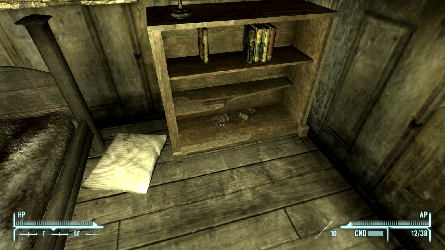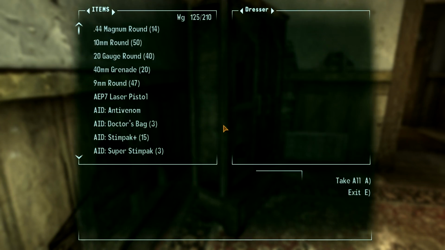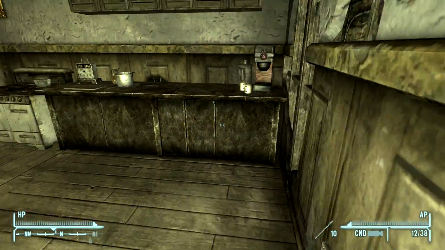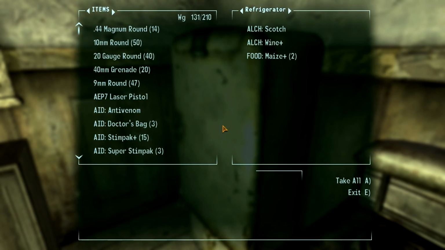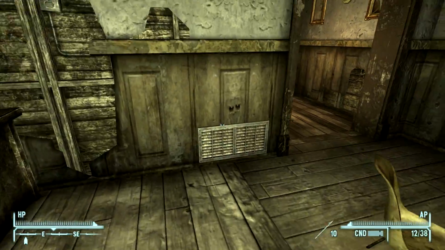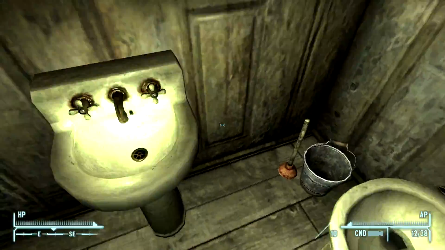Sometimes I take things that I don't know if I'll need later on or not, like cigarettes. Seems like those could always come in handy. Whenever I played Fallout 3, I ended up taking so many pre-war books that I actually overburdened myself several times, but found out later on that I could actually sell those.